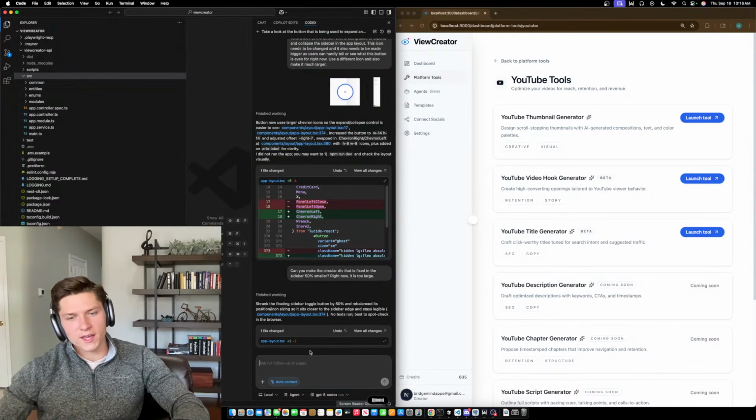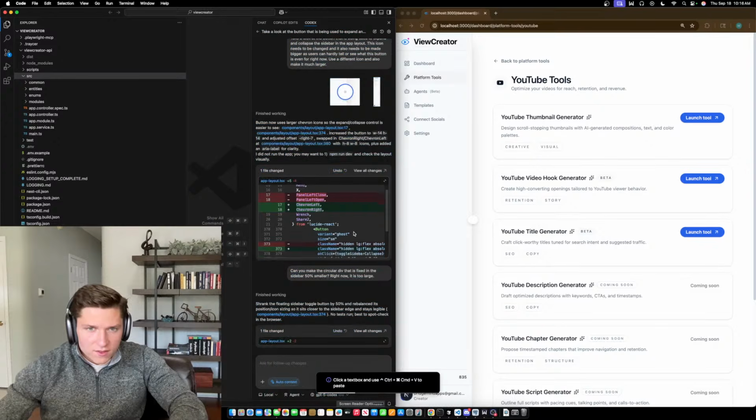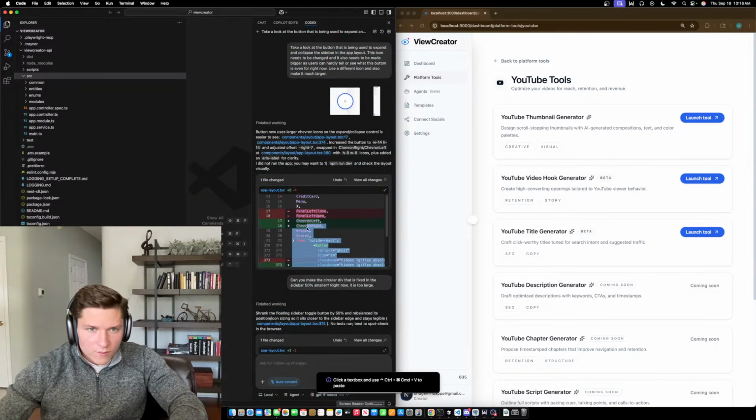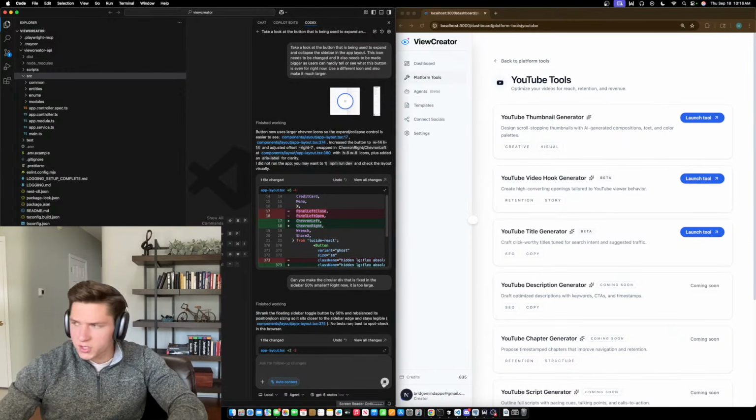Please try that again. You totally messed up the styling of it. I wanted you to give it the same styling. All I wanted you to do was just shrink it by 50%. Not the height or the width in particular, but both. Please look at this code and please revert it back to that. Just make it 50% the size. So I'm just going to copy and paste this in. So yeah, that's one issue, that's one drawback.